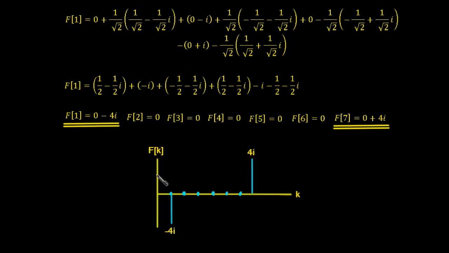So if we were to draw out the discrete Fourier transform of this, we would have our k-axis here, we would have our f of k, and we would have a value at 1 Hz which would be minus 4i, and then we would have a value here which would be, well, that would be 0, 1, 2, 3, 4, 5, 6, 7 Hz, which would be a value of 4i. Now that's not quite what we actually want. We would rather just have one value here and have the height of 1 to represent the height of our sinusoid. So let's go ahead and see how we can get that.